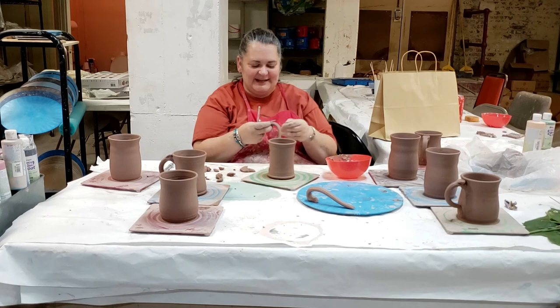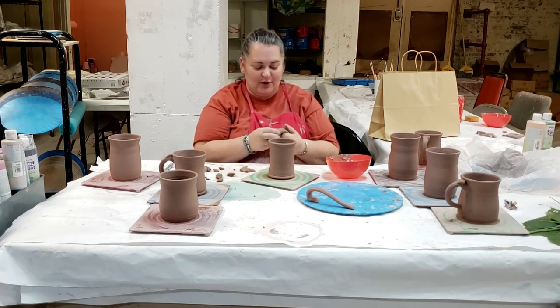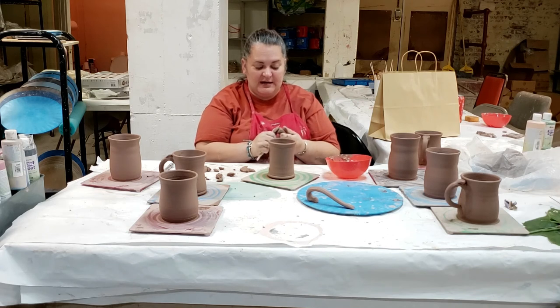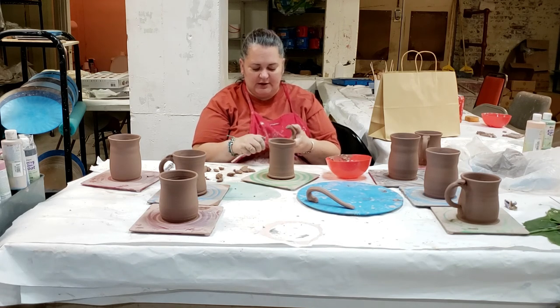Alrighty, this is my last one. You'll see that I still have one handle left over because I go by the rule, if you need 8, you make 9, just in case I cut a handle too short. So let's go ahead and get this last handle attached.